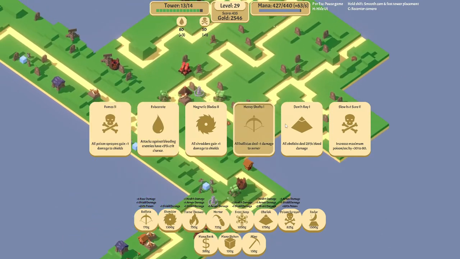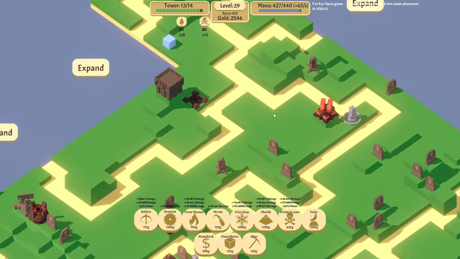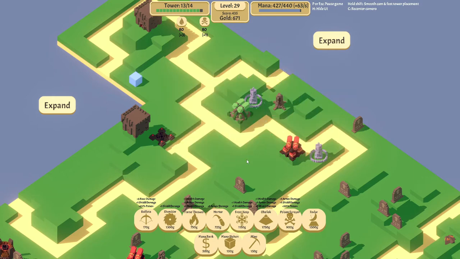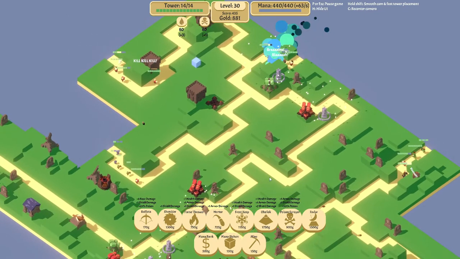Poison sprayers doing plus damage to shield, increase maximum poison. Obelisk bleed. I'd go with the poison here. So over here, another poison sprayer. I would like a... good, so that'll slow everything down there. And then I got 600 left. I would like to place something here, but I'm not sure what yet.